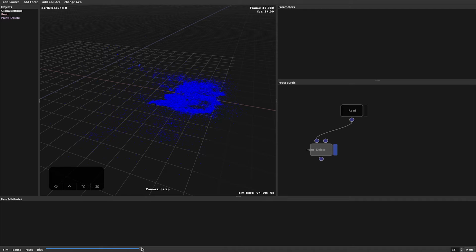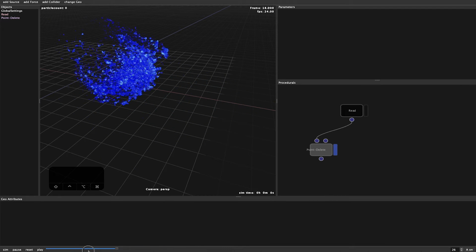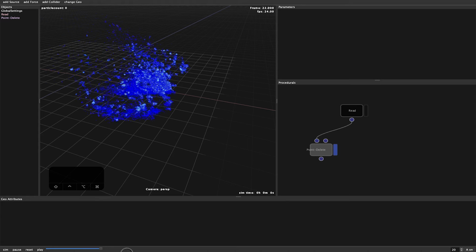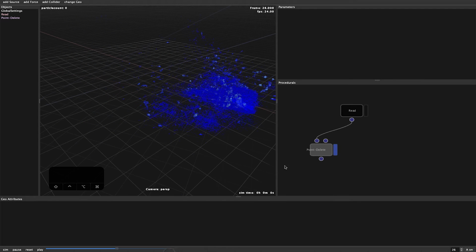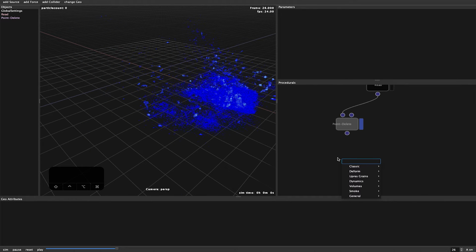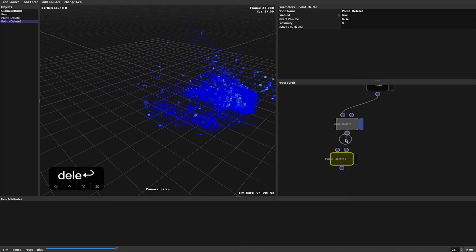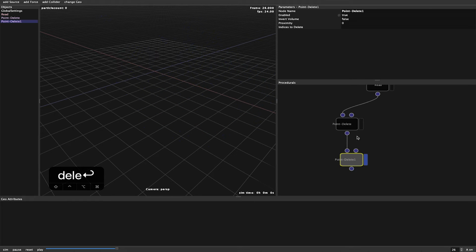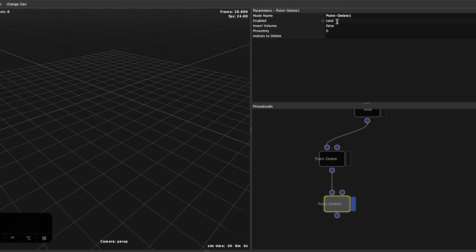So now we got rid of the particles lying on the floor, but there are still a lot of particles left. We need to thin out this particle cloud. We can do this with another delete node. Now we generate a random value per particle again with the rand function and test if this value is smaller than 0.95. If this is true, the particles get deleted and we should end with only 5% of the particles.